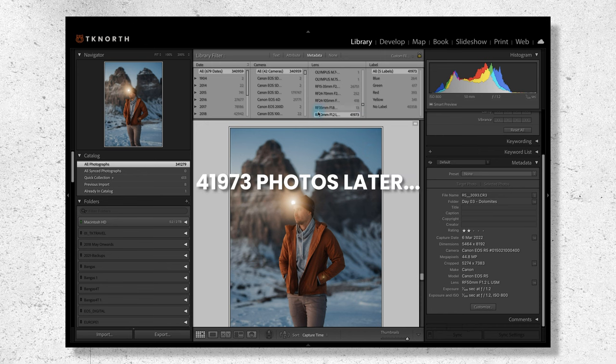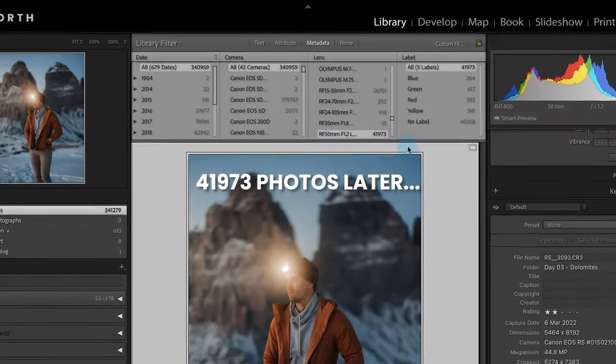Here we are now over 41,000 photos later and I still love it to bits. This lens certainly isn't for everyone — it's large, heavy, and yes it is quite expensive. But for me and the photography style I really love to shoot, this lens has been a real game changer. It still has a number of downsides; there's definitely no perfect lens, but if you shoot a similar style of photography to me, I think you're going to feel the same.